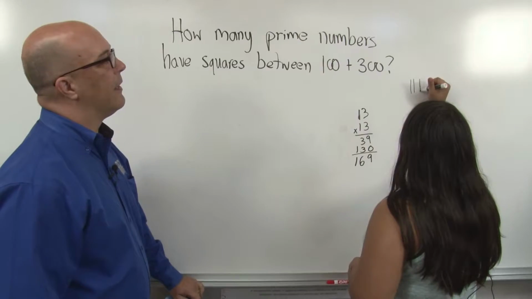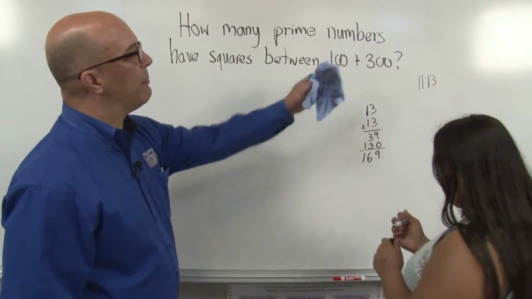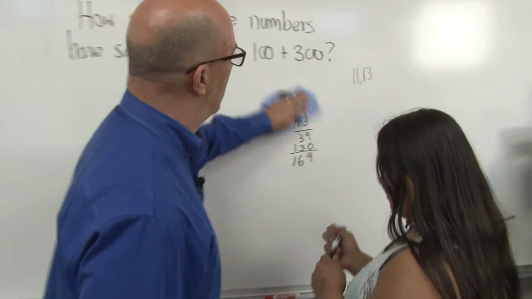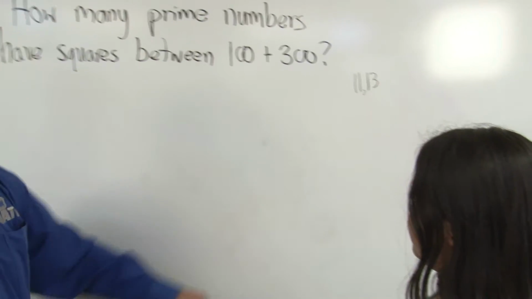Yes. All right, so what's the next prime number we have? 13. There you go. And why don't you just put a comma between those? There you go. All right, what should we try next? What's the next number logically that would come up? 17. Okay, because 14 we know is not prime. 15 is not prime. 16 is not prime, right? And there are students that might try all of those, but we don't even have to bother with them because, as you said, they're not prime. And 17 is the next prime? Yes. And what's 17 squared?